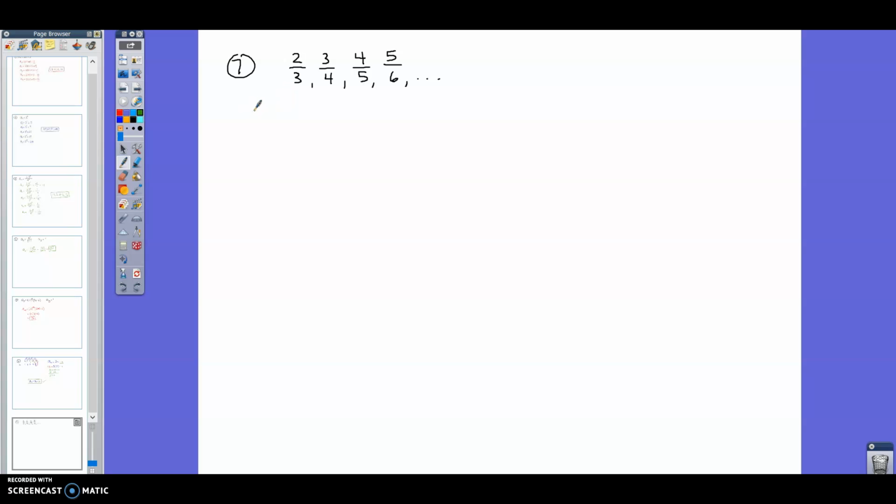Okay, so here we're being asked to find the general rule again. I'm going to do the same thing I did last time. I'm going to put the term number below it: first term, second term, third term, fourth term. Now, whenever we have fractions, sometimes it's easiest to break it apart and write a rule for the numerator and a rule for the denominator. So we need to see what's happening in the numerator. Going from one term to the next, we add 1, add 1, add 1.